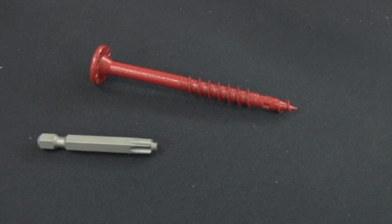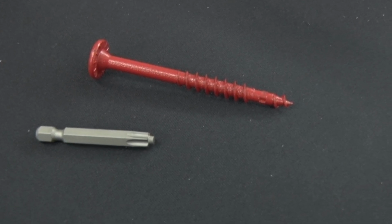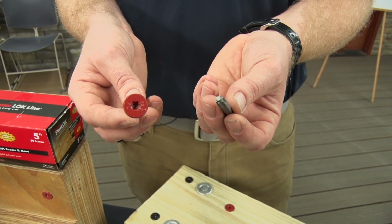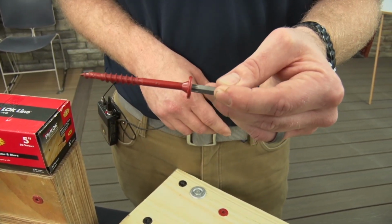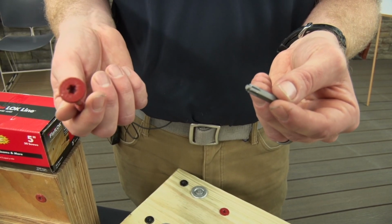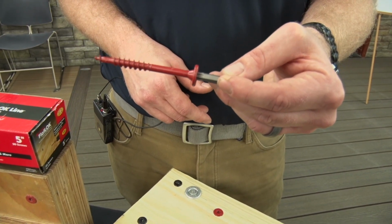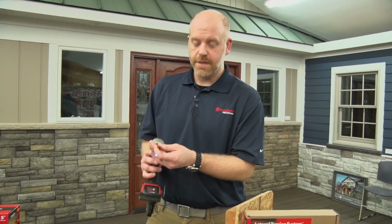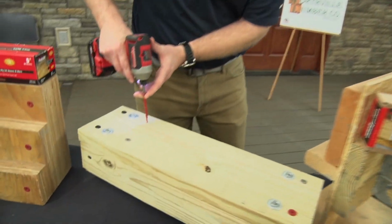It features our TORX TTAP number 40, which has an extra button on the end of the bit, reducing wobbling and reducing stripping out when you're driving the screw. The screw itself is going to hold on nice and tight, acting as a third hand right onto the end of the bit. Again, the aggressive thread pattern is going to allow the screw to drive fast and efficient.